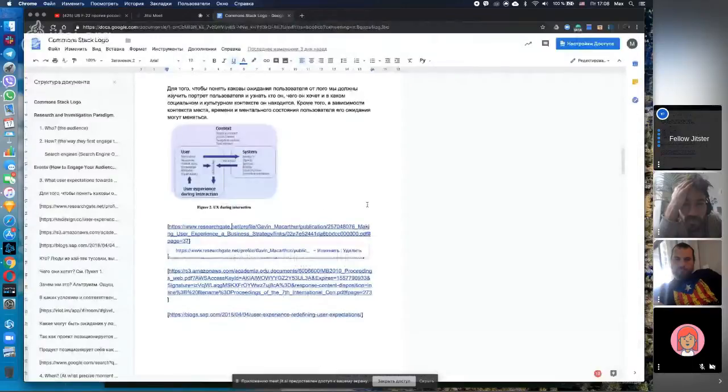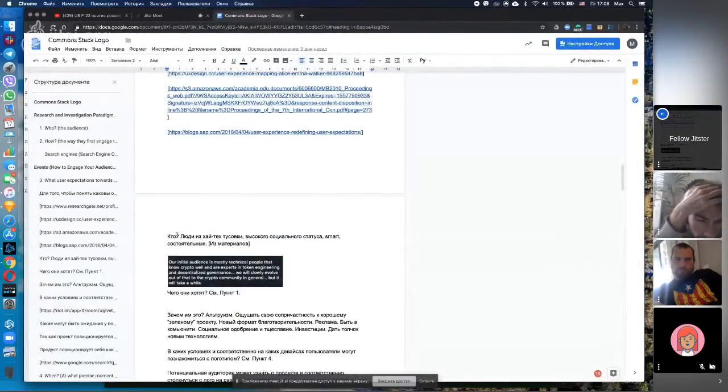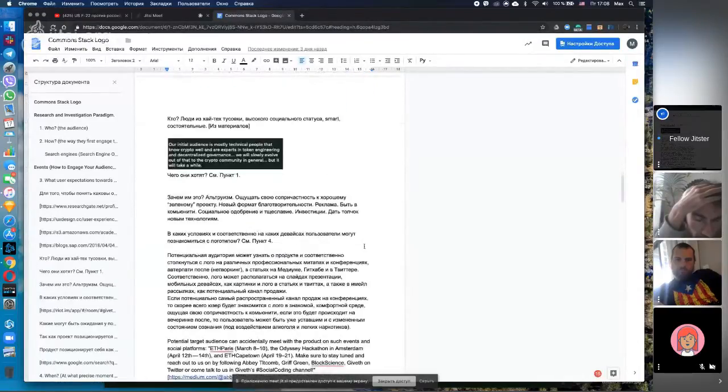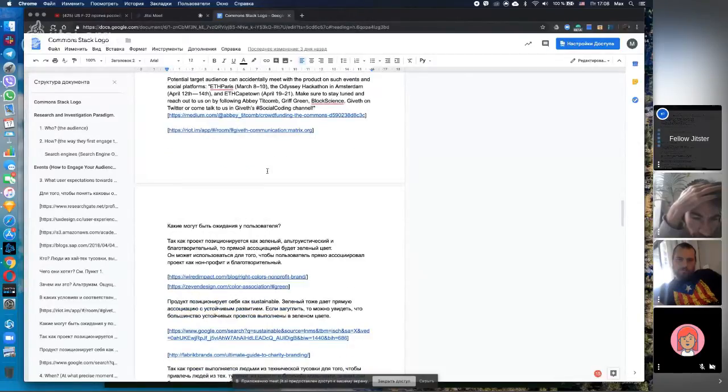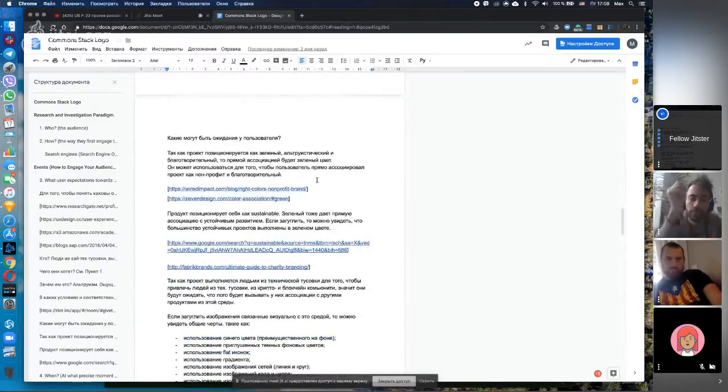So there are a lot of things, and there are some conclusions coming in the end. The work with the Common Stack logo was really fast. Usually we do that kind of research for a couple of weeks, but working with the Common Stack logo was really easy because you guys have so much data to dig in, and you just need to find some data sources for your conjectures only. You don't have to look for information about the project.